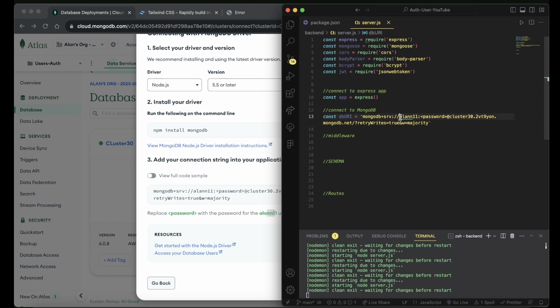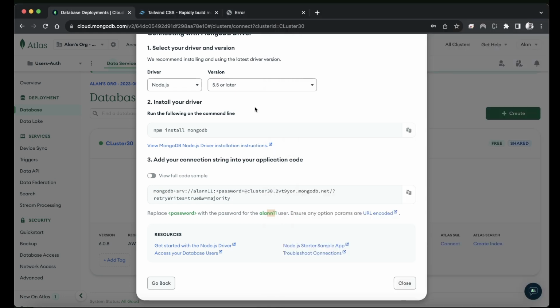So if you see the username here, it should already be pre-filled. Just in the event if it isn't, you can go ahead and type that in. And then at the password here, the password that you just created, you can just type it in there. And then lastly, this is going to be the tricky part, but right before this question mark here, you can just type in the name of the database. But since we haven't done that just yet, that's what we're going to do now.